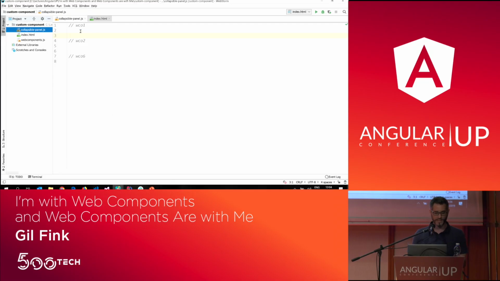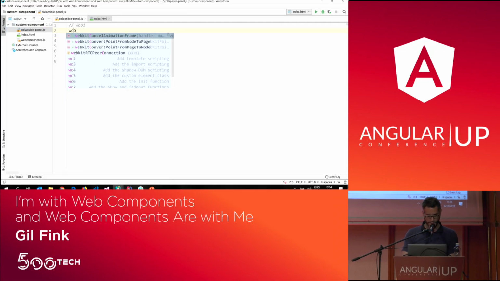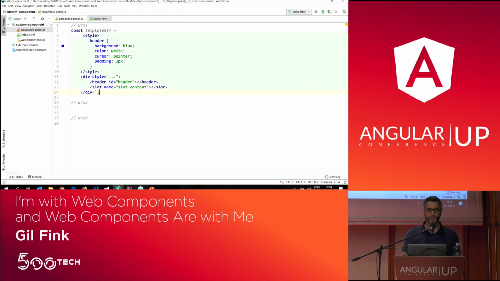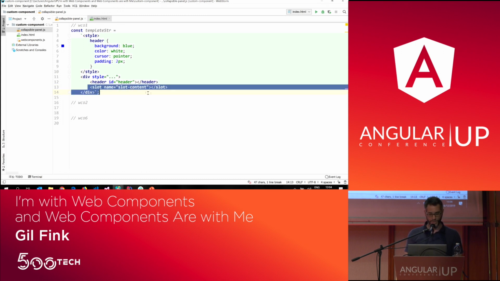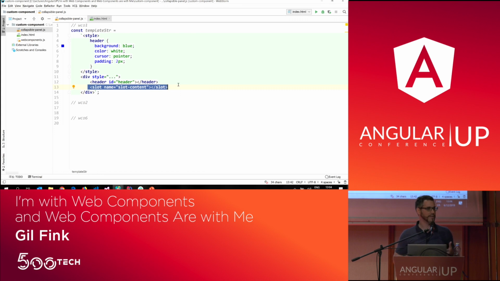So with that, let's start with our first demo for today, which is let's create a custom element. At first, what I'm going to do is I'm going to create a string. This is going to be my template for the entire component that I'm creating. That component is going to create a collapsible panel, a simple collapsible panel. It will get injected with its content using the slot element. The slot element is relevant from the template, from the templates themselves, and they enable you to use slots.